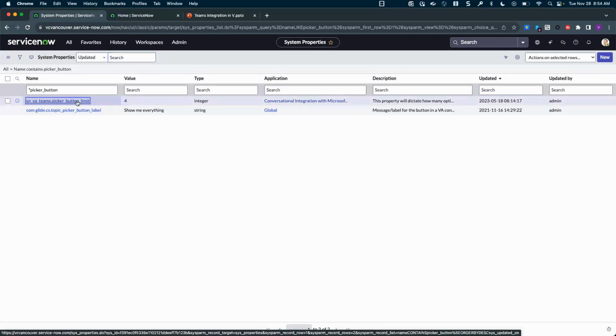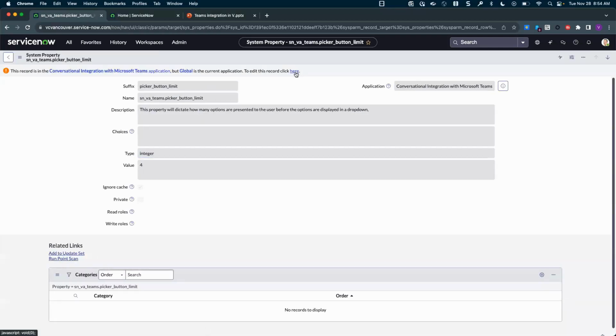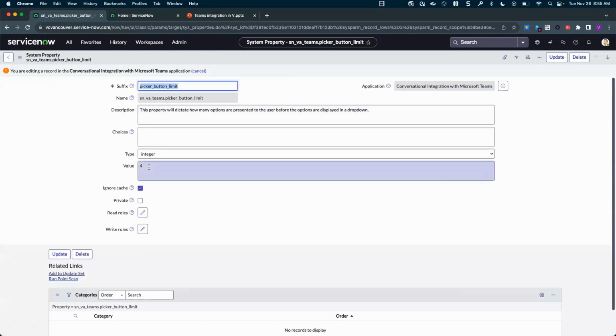So yeah, there it is. Right now set to 4. I could, just for the sake of demoing purposes, set it to very low, set it to 2, and you'll see what it looks like. I could turn it up to like, I think, 8 or 10 or something. You don't want it too high, otherwise it looks weird. But I can turn it down to show you all what it looks like.